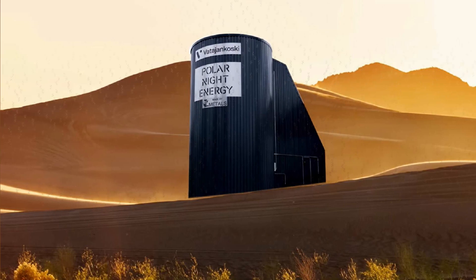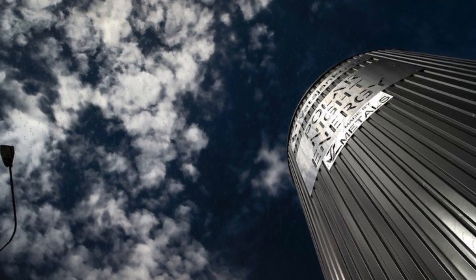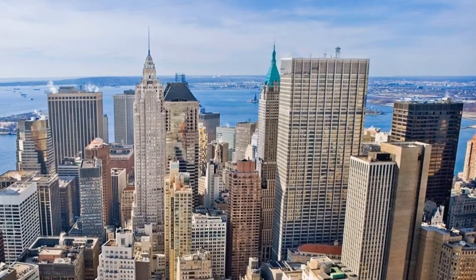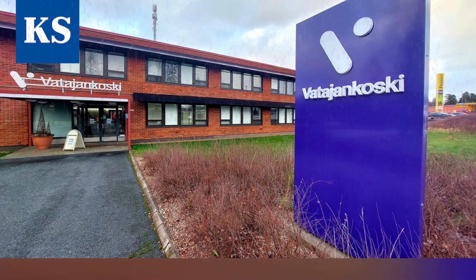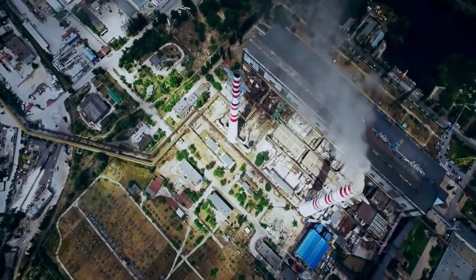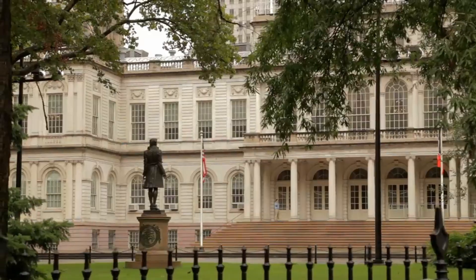Polar Night Energy, a Finnish startup, recently added a new innovation to the heated sandbox: a 23-foot-tall (about 7 meters) steel silo with 100 tons of low-grade sand and a slew of pipes. The startup fine-tuned their design after running a 3-megawatt pilot in Tampere to heat a couple of buildings. In collaboration with Vatajankoski, the Kankaanpää District Heating Network Operator, a larger battery is already heating local homes, offices, and even a municipal swimming pool, serving approximately 10,000 people. And they could deploy it anywhere in the world where there is a district heating platform — as exists in New York, San Francisco, Denver, Boston, Philadelphia, and other major U.S. cities.